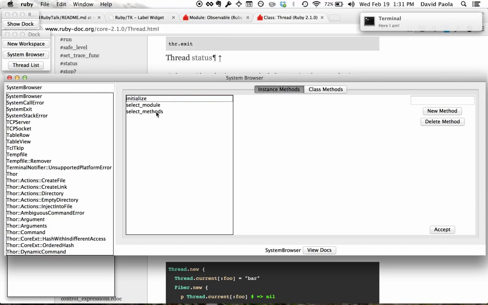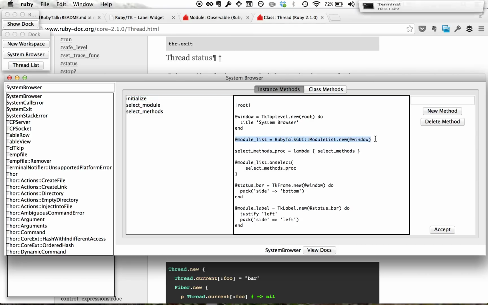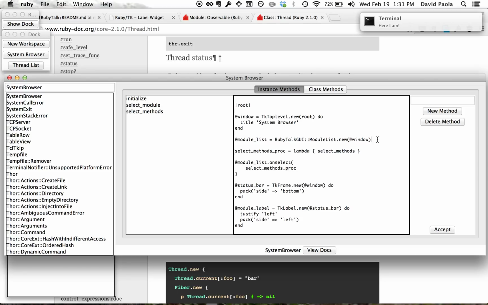You can see the initialize method. I'm making module lists. It was interesting developing this because I was freed up from the cognitive overhead of thinking about files on a file system. Module list is a class, and I'm interacting with it in many different ways, module list.onSelect, and I'm passing it a proc or a lambda here.